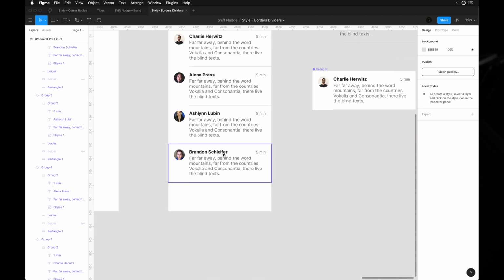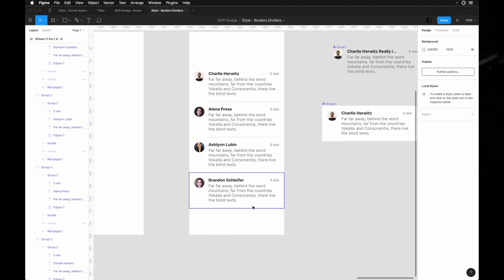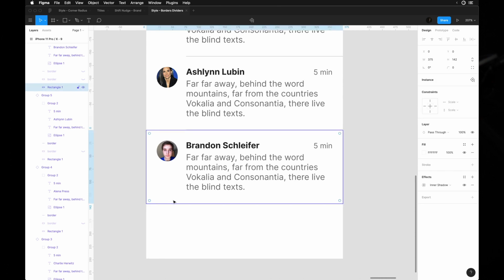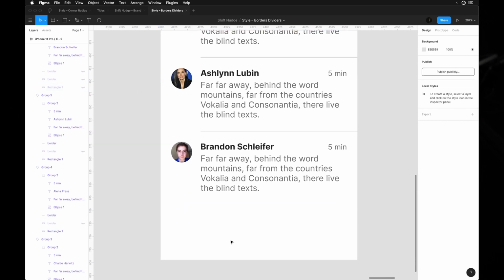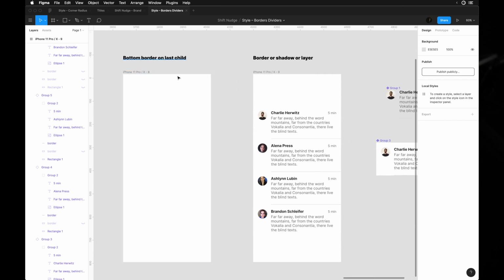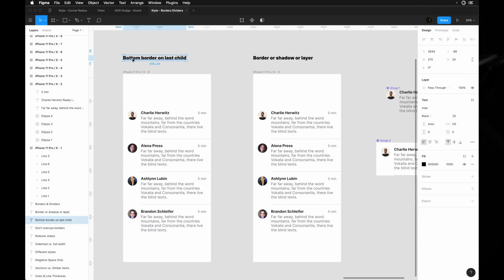We could have a border here, and sometimes you might want this entire background to have a bottom border, so you can play around with the full background versus the full border. That way, on the last child you might have a full border on the back, or maybe your full border doesn't quite do that and you have a slightly different one, or maybe it's not there at all. So it's helpful to have the ability to toggle on and off that last border, which is kind of what I'm getting at on this one here, on this callout.